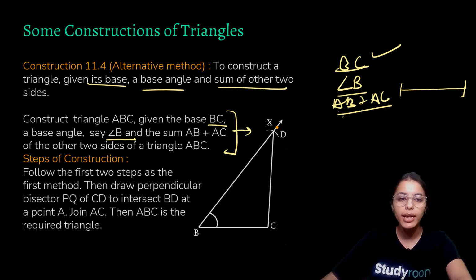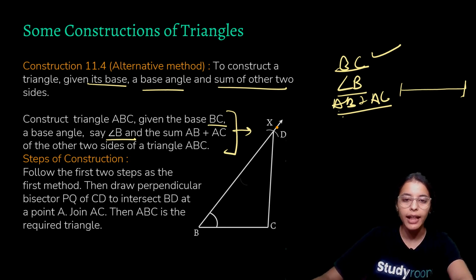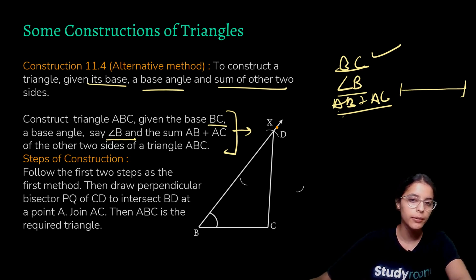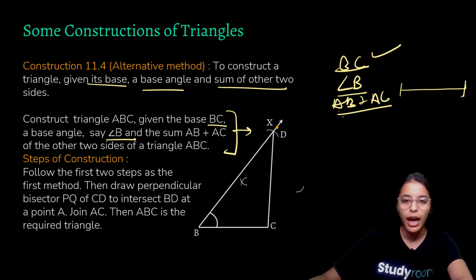To make the triangle, we'll make a perpendicular bisector that is bisecting the line segment CD. Now we know how to make the perpendicular bisector. To make it, first put the needle of the compass on D, and then draw an arc, and then move to the other side and draw an arc. Then, keeping the same radius, move to C, put your needle over here, and draw an arc over here, and then draw an arc over here. The points where the two arcs intersect will be called P and Q.